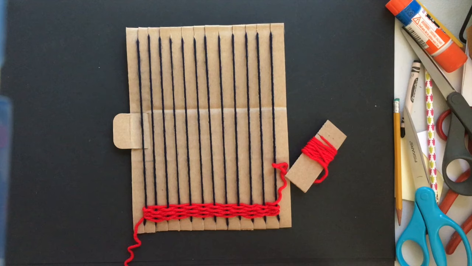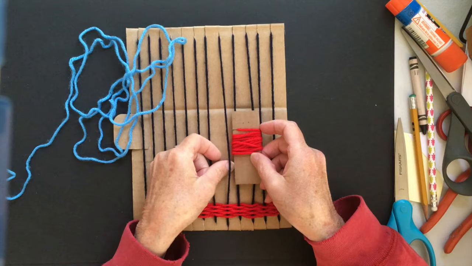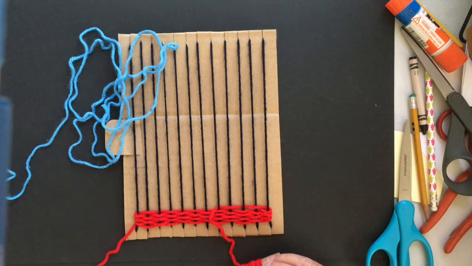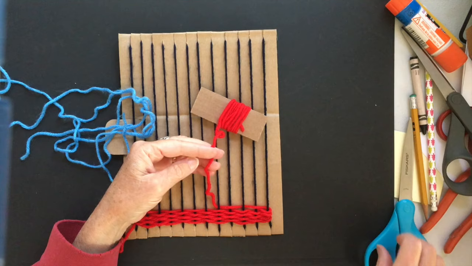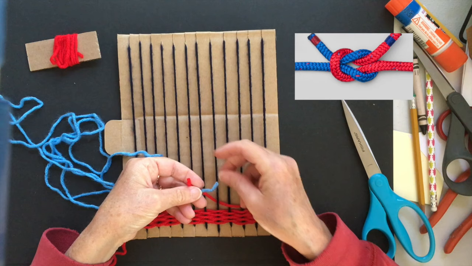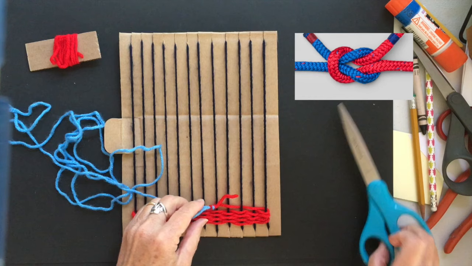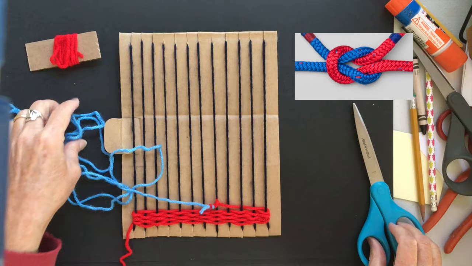But at this point I want to change colors. So I'll pick a new color. I have some blue and I'm going to take my red and I'm going to weave about halfway across. So I'll go under a few and then I'm just going to let a tail kind of hang out like that. I'm picking up my new color and I want to tie the two of them together. So I'll trim this off and now it's just like before when I worked on a square knot. I'll put the left over the right and turn it under and put the right over the left and pull and I have a nice square knot. Looks just like the picture.